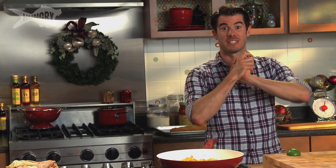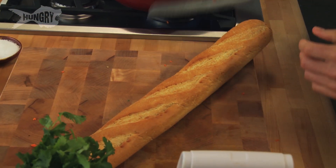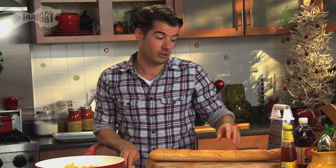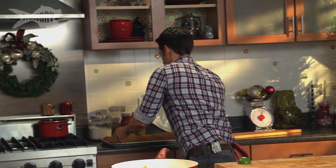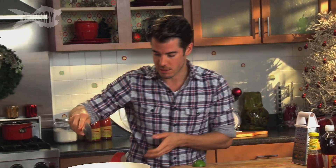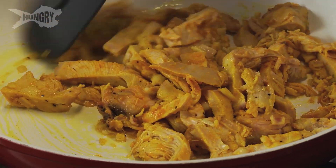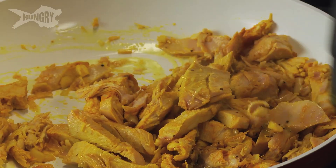I promised bread — after all this is a delicious sandwich. I have a rather magnificent French loaf here. Just slice it up down the middle so that we can put all the turkey, carrots and cilantro in there. I'm going to warm it in the oven first, just for about five or six minutes to warm through gently. Let's give this a little stir round — it's sizzling beautifully. The smell of those ingredients is so tasty. The lemongrass gives an aromatic citrus flavour and it just brings something like turkey which can be a little bland to life.